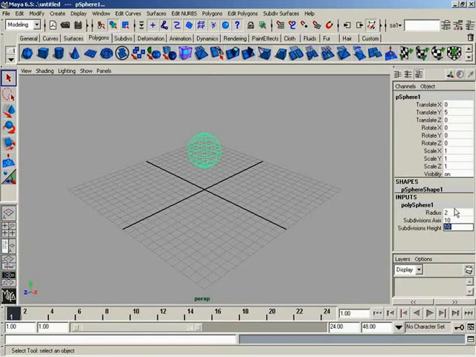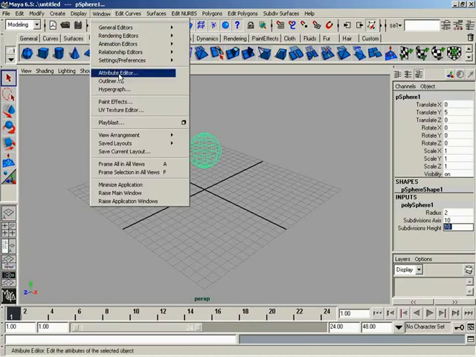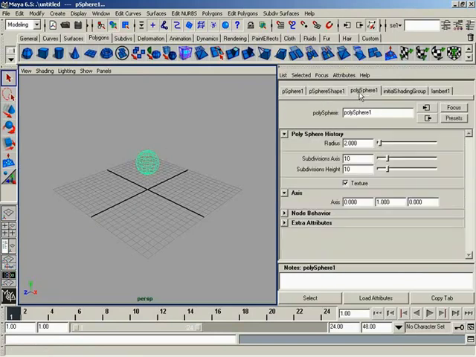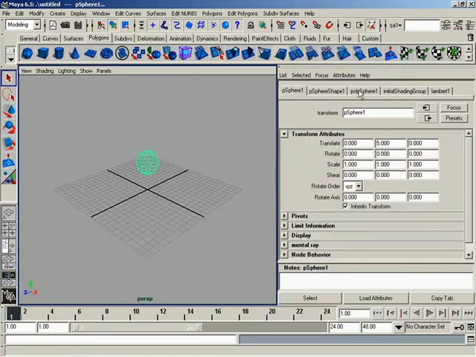This is not a sidetrack here. I just want to point something out. So pSphere1, keep that in mind. I'm going to come up here to Window. I'm going to open up the Attribute Editor. And it is inside the Attribute Editor where we see all of the attributes for this object. Check this out. pSphere1, pSphereShape1, and then our input node. So there are the 3 nodes that we were just visualizing in the channel box itself.